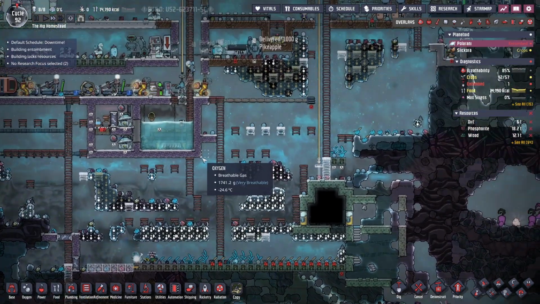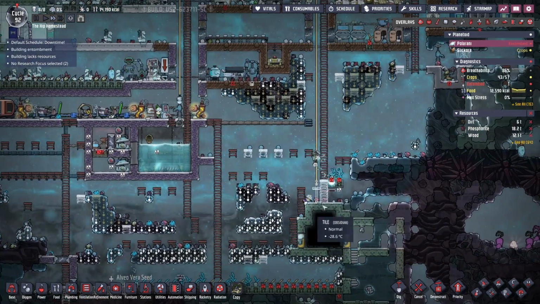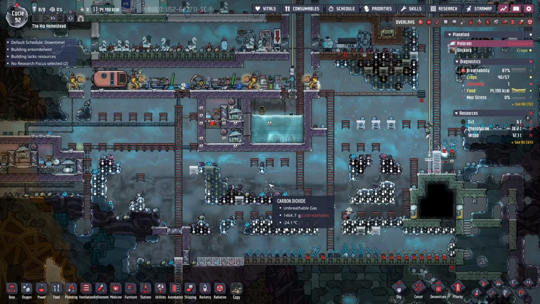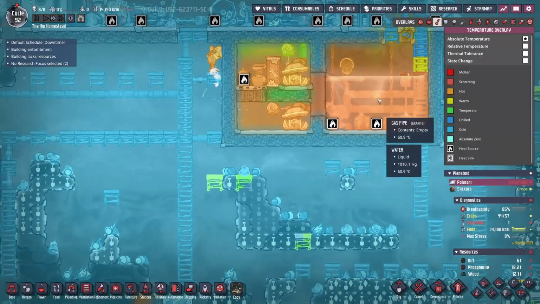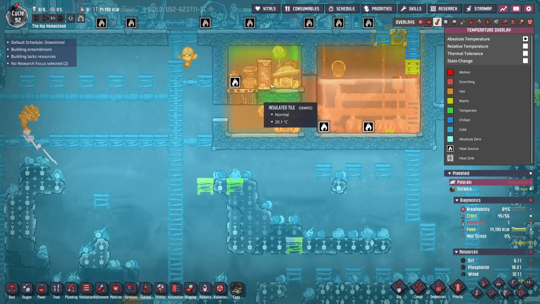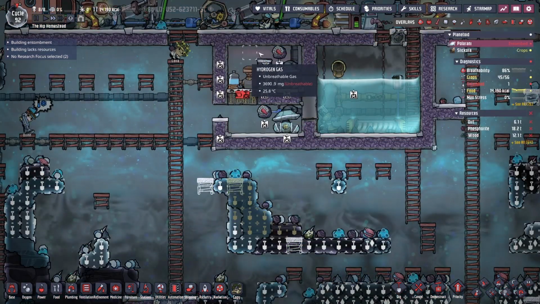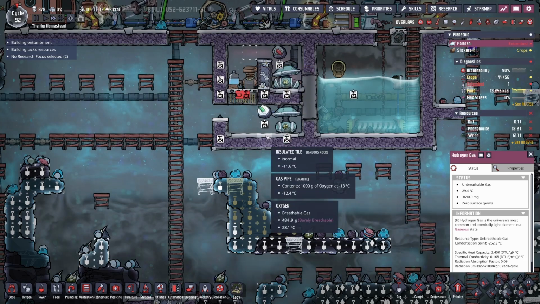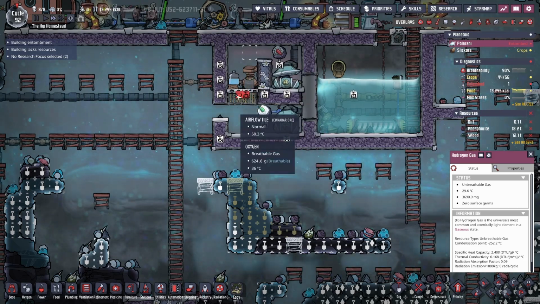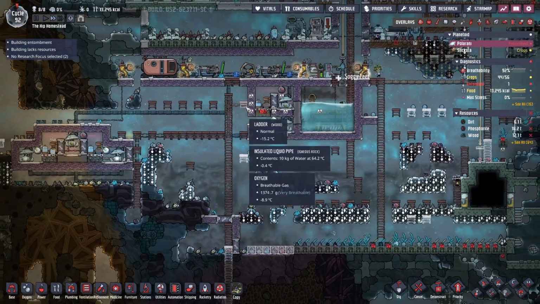Oh, we're on super fast mode. Let's go a little bit slower. How's the temperature in here? Okay, that's pretty good. The temperature in here is lower. We have hydrogen, and not a lot of it, so it can change temperatures pretty quickly.